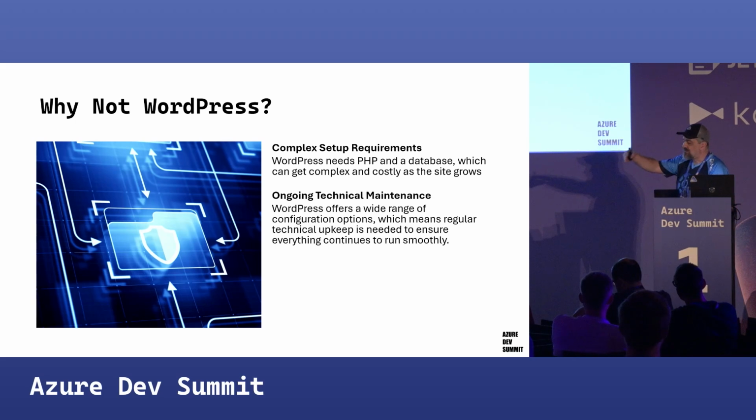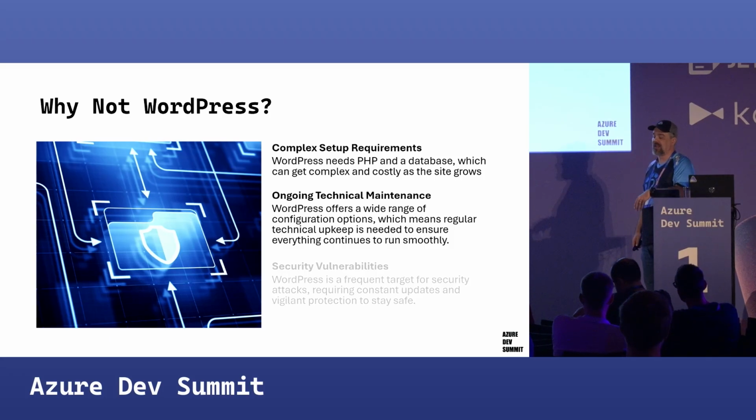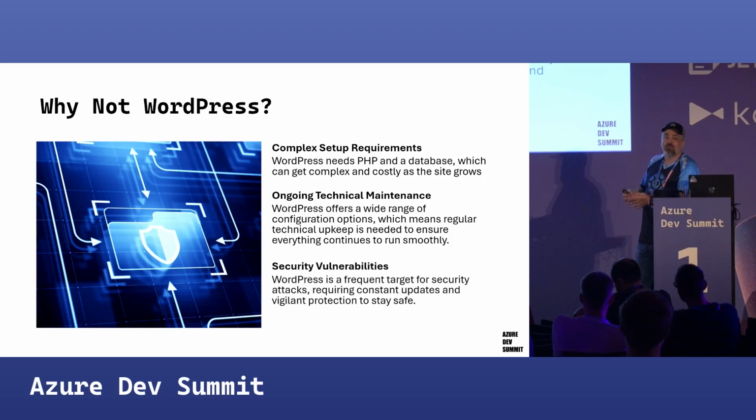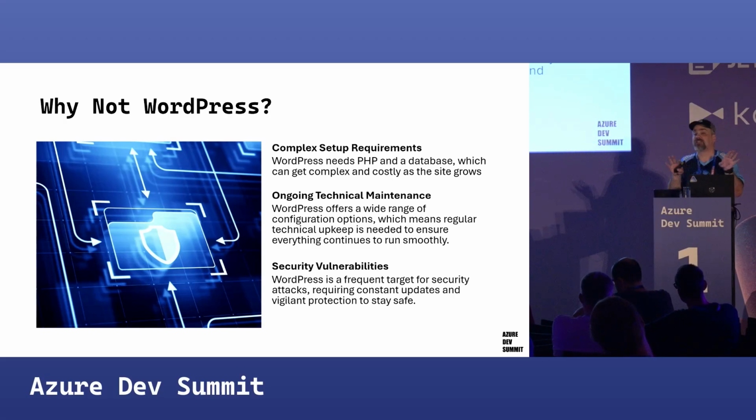So there's this wide range of configurations that are available in WordPress, and it's amazing all that's available there, I just don't want to have to manage that. And WordPress is a big target for hackers. So there are vulnerabilities that spring up every now and again, and it ends up breaking the internet, right?